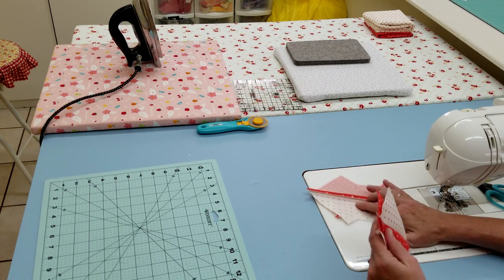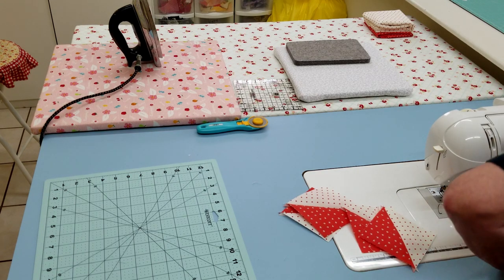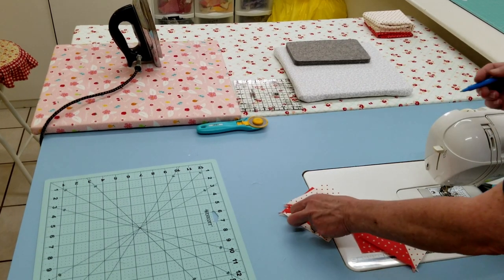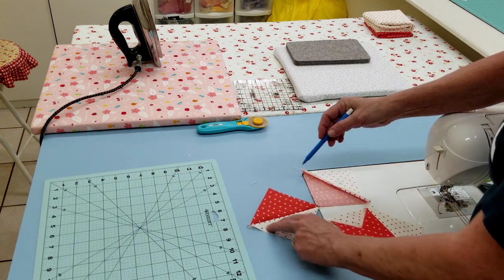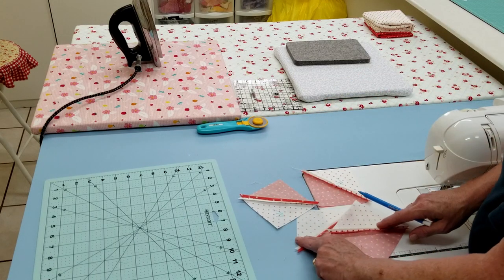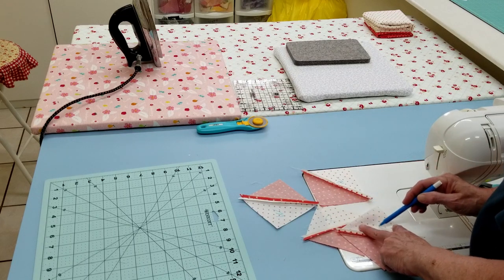Okay, and what I'm going to do right now is I'm going to mark these so I don't get them confused. And we're going to take a chance here. I'm going to use a blue water-soluble marker. I'm just going to put a W on it. Let's do it on the back. W for wool. And we'll put a P for podunk.